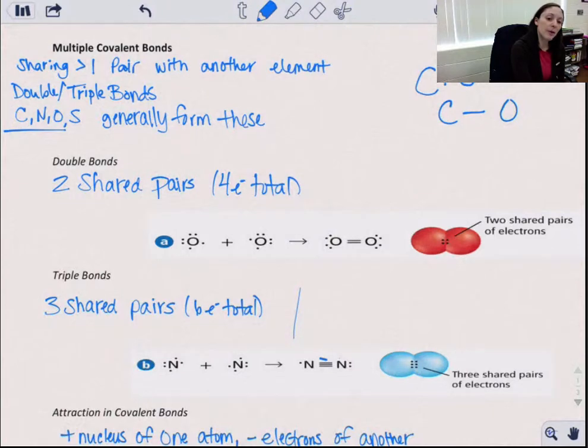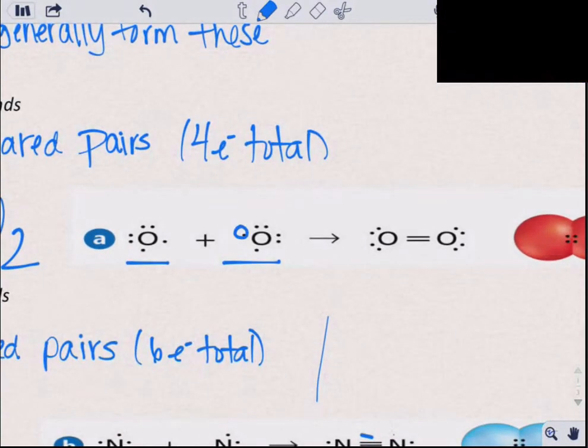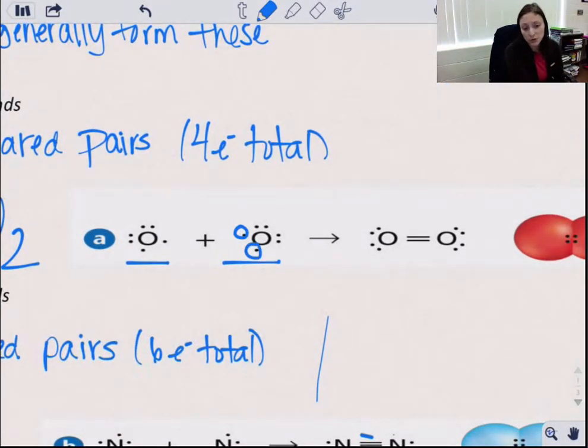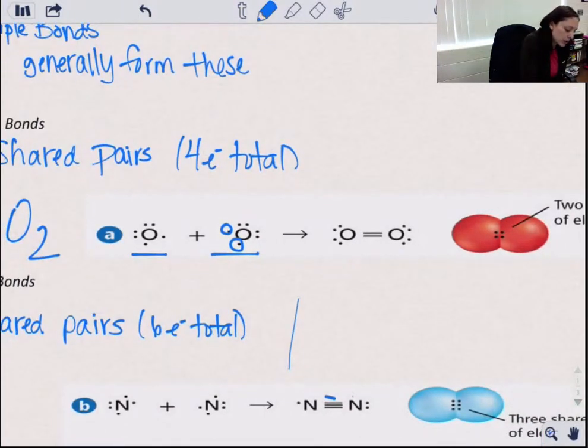Okay, so double bonds are just what they sound like. They are two shared pairs, so we have 4 electrons total. So the best example here is oxygen, or O2. If we look at O2, we have one oxygen that has 6 valence electrons, the other oxygen has 6 valence electrons. So instead of finding 2 spots here to bond, each oxygen shares their 2 pairs together. And so we end up with 2 shared pairs there in the middle, or 2 sets of dots, or 2 lines, depending on how you want to draw that one. So we can think of it as these 4 right there make those double bonds.